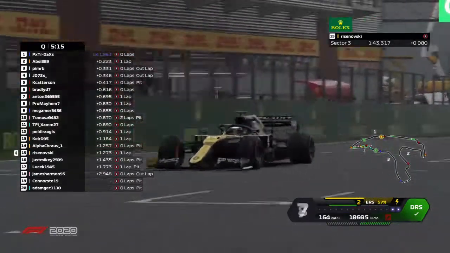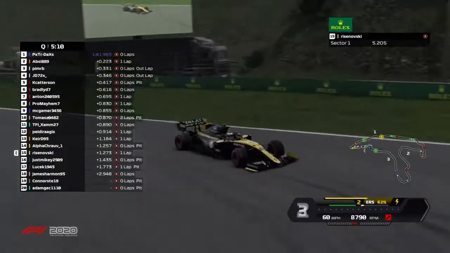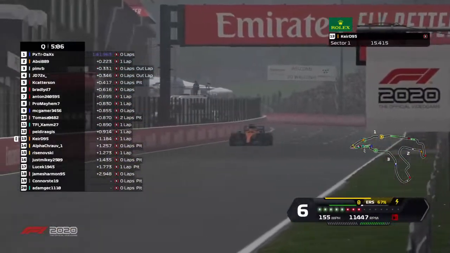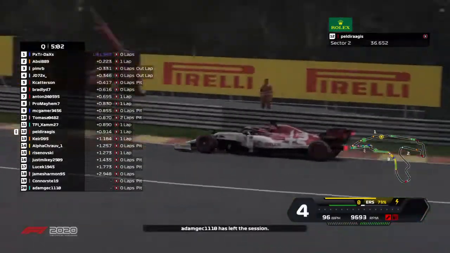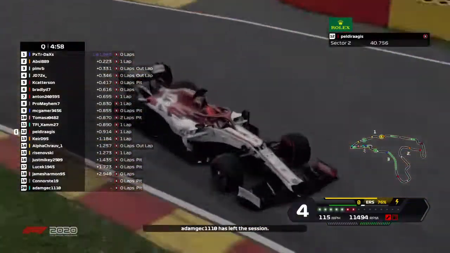As Resident crosses the line, stays 15th, does not improve, as I think the rain is now going to be properly hampering pretty much everybody. We'll see what anybody can do. I think Poldaraga's maybe on an end lap. Adams left the session, so an unfortunate disconnect for the Mercedes driver.